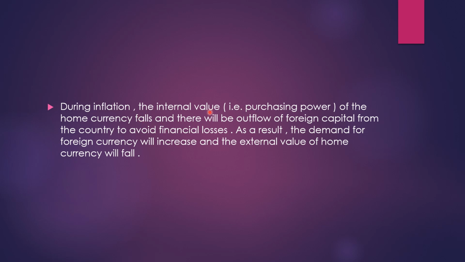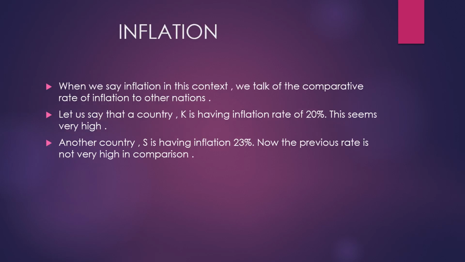During inflation, the internal value, that is the purchasing power of home currency, falls, and what happens? All the goods and services are very expensive. So what will happen? There will be an outflow of foreign capital from the country to avoid financial losses. Okay, to cover up for this financial loss, there will be an outflow of foreign capital from the country. As a result, the demand for foreign currency will increase and the external value of home currency will fall. The rate of exchange will move against Indian currency.